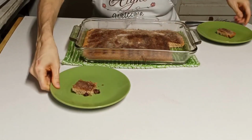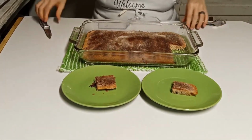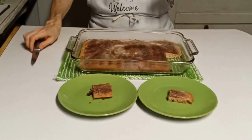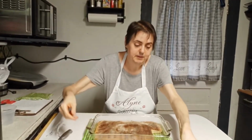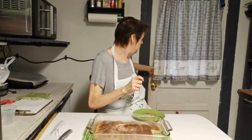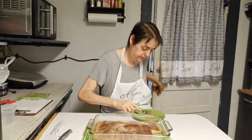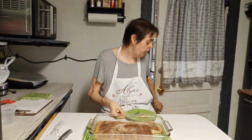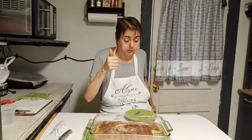It smells good. It smells awesome. All right, I'm just putting a small piece there. Pull that there. And there we go. All right. Got it? I got it. Cool thing. Right there. There you go. I'll take me a fork. Oh, yeah. And I'm going to open the door real quick, just a little bit. Well, we'll do this. Oh, yeah. Definitely. That's good stuff, y'all. That's really good stuff.